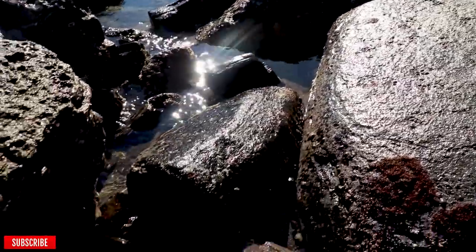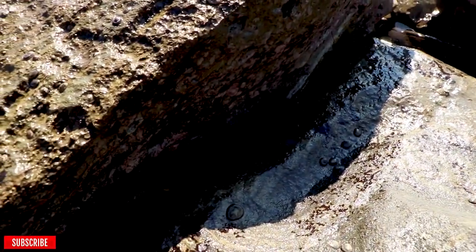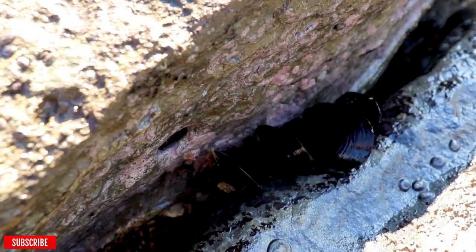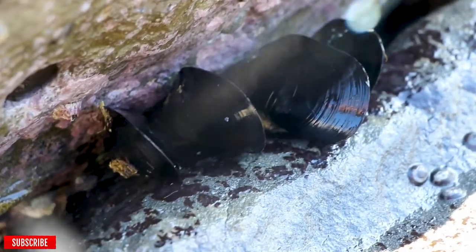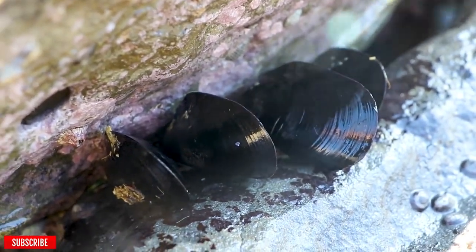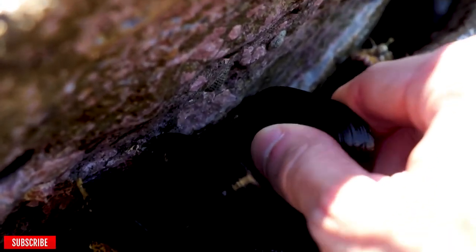So the weird part is that there's a bunch of them, but they're all scattered in between the rocks. I'm not sure if it's because of the rock formation or the water flow in this area, but as you can see here, they are along these rocks and they're basically stuck to the rocks. So it is illegal for you to use anything other than your hands. Just kind of move them around. They're basically completely stuck. They're not just gonna come out.